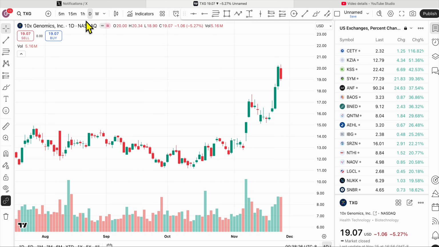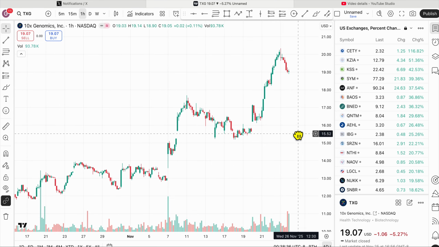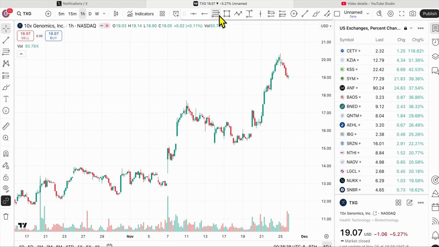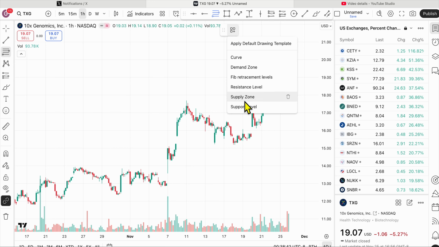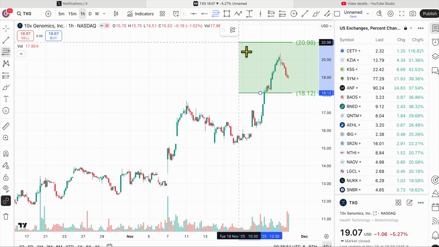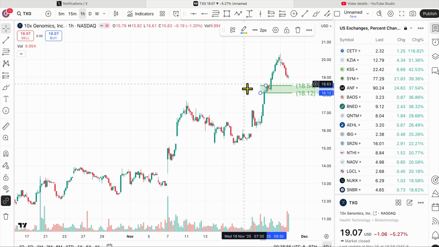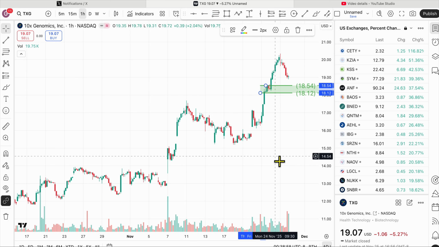So what I'm going to do next is look for support and resistance levels. And I'm going to change the time frame to see if we can get a little more granularity here. Okay. Now there's a pretty aggressive support level, and I'm just going to draw it for the really aggressive traders who are watching. But this is not necessarily one that I'd be looking for a little greater pullback from my support level. But if you're looking for a really quick bounce from closer to current price, you do have a support level in the 1854 to 1812 price range.